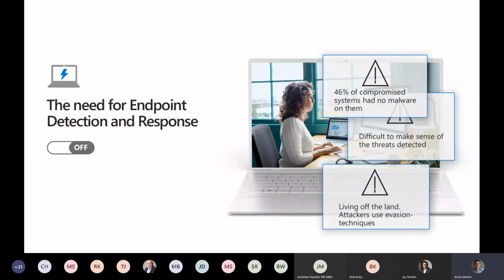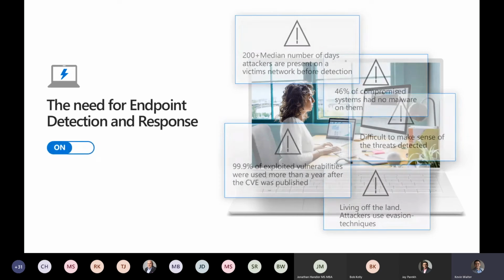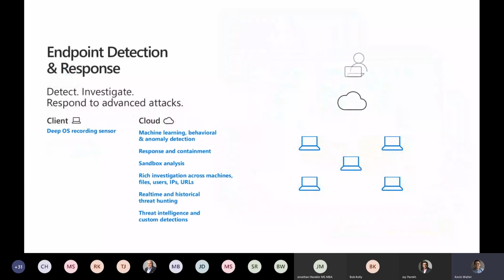Which then leads us to the EDR market category. This is all about fileless attacks, behavioral attacks, things that are not necessarily based on a bad piece of malware being on the device, but more sophisticated attacks like leveraging zero days or vulnerabilities. And so the same model here, we've got a component on the client endpoint that ships that data up to the cloud where the vast majority of that processing occurs.